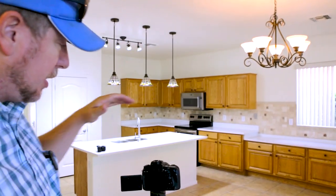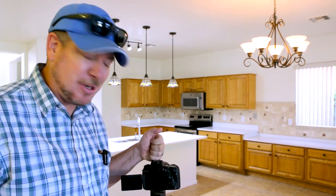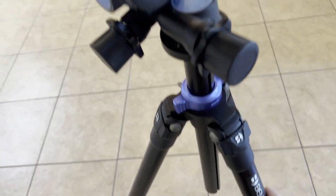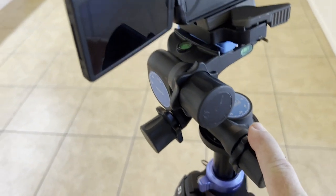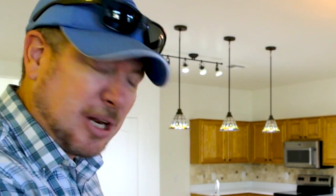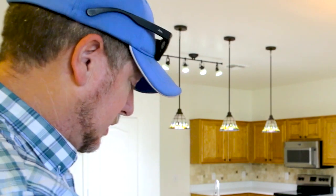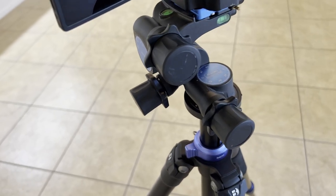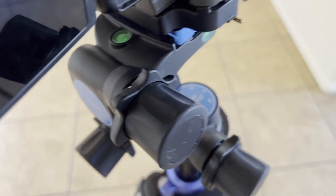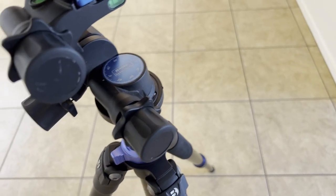First, set up your camera on a good sturdy tripod. I'm setting up on a Benro tripod — great legs, adjustable. It has a multi-functioning leveling system, which honestly I am trying to get used to, but I don't like it as much. I love the Manfrotto single ball head — quick and easy to use. We're trying this out for about a week; I got it with my a6500. If I don't like it, I'm going to go back to the Manfrotto.